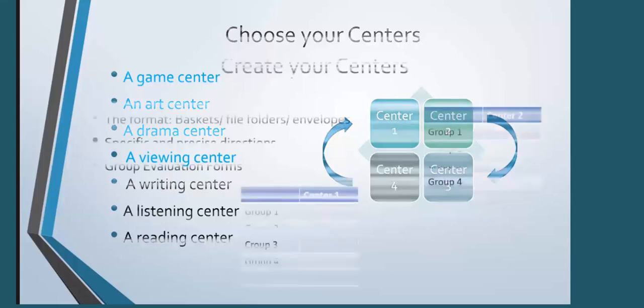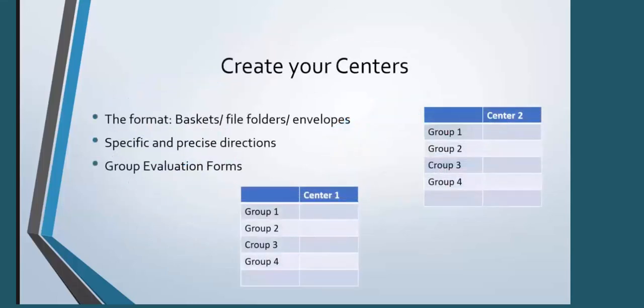And the format, you could have baskets or file folders, because when students come in, one student, the runner of your group, will come up to you and say, today we are in center 3. And so you would hand them the folder for that center, and they would take it back to their group.